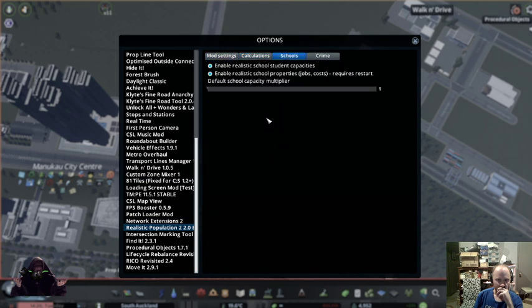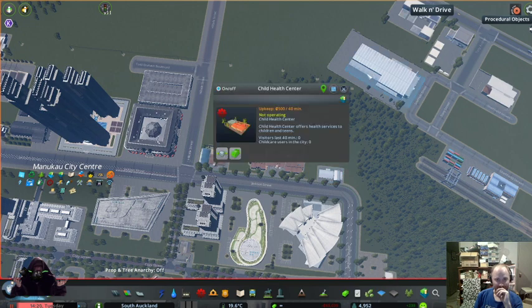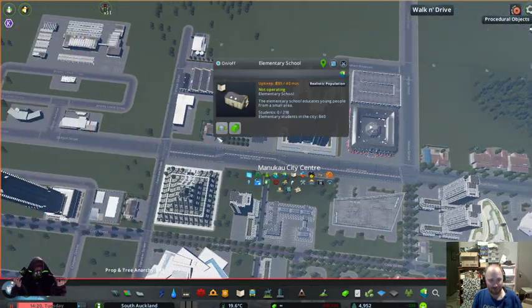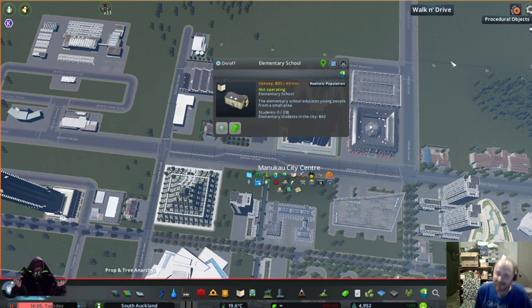God damn it, he's frickin' reset those. Oh, I forgot he had reset them. That's right, because I've got the new realistic population mod enabled. 840. 280. Ooh, shoot. Oh, wow. The education facilities have been set. Okay, so we've got... I forgot I had turned that on.